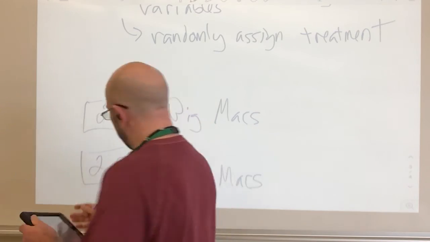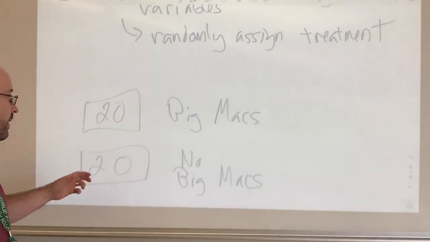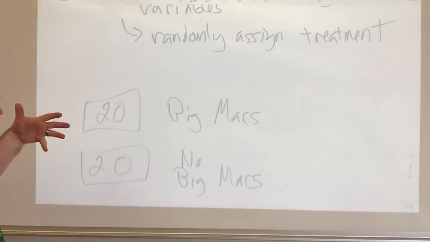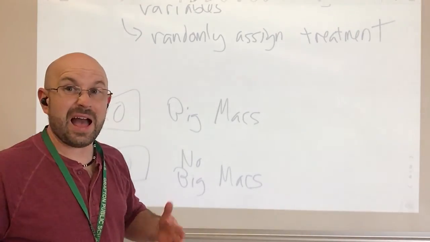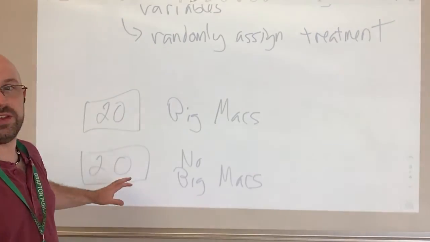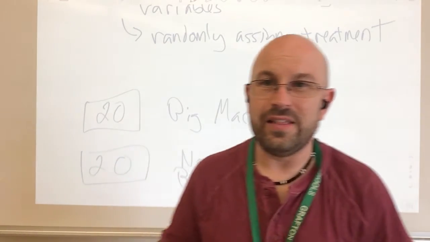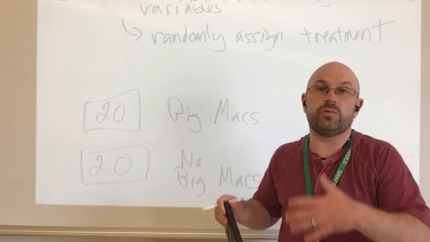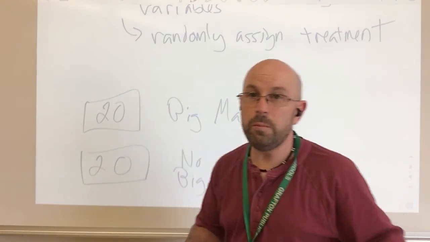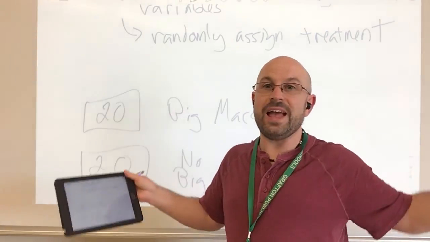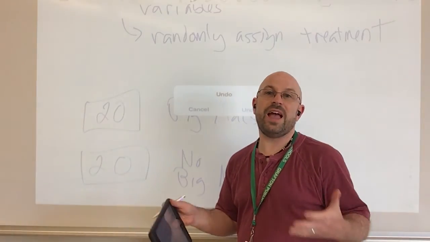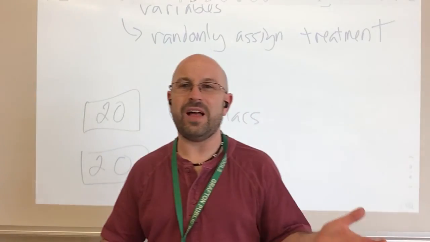So then what you're hoping is that when you look at your results, since you did random assignment, you have enough athletes in each category that whatever results that being an athlete would impact ultimately get canceled out. Hopefully you think that maybe I get enough tall people in each category so that any effect that the height would have on your results will cancel out too. That's the cool thing about completely randomized design. You're hoping that by doing that, you're spreading out all these confounding variables so that they're on each end and that any effect they would have on your ultimate results are going to cancel out.